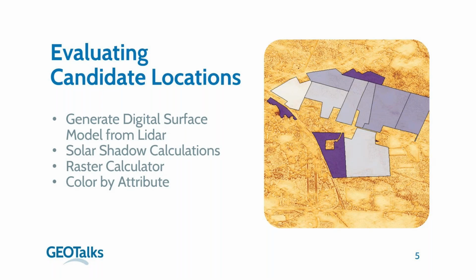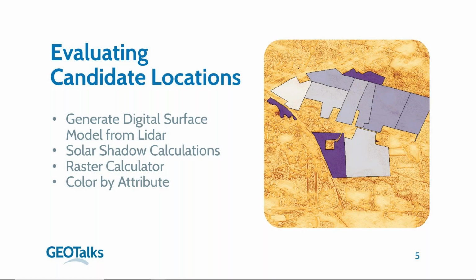Then we're going to use that as the source data to perform this solar shadow calculation, which is going to create a new raster surface in which the per cell values represent the percent in shade versus in sun. We're going to combine some of those outputs to get a yearly average using our raster calculator tool. And then we're going to apply those percent in shade values to my parcel features that I've identified in order to create a nice visualization colored based on that attribute representing my optimal candidate location.